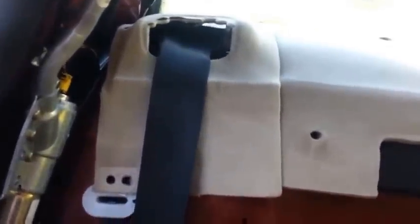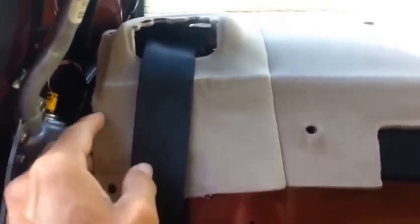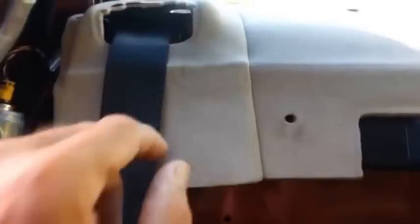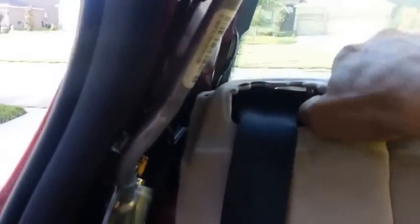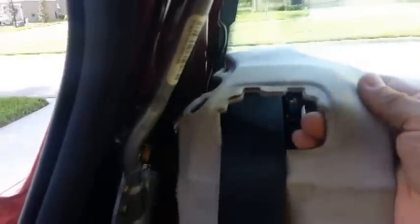Once you got that piece out of there, then you can take this piece out of here. It's got some little clips back behind it, but it basically just pulls up out of there. There it is. It pulls out of there. I just put it aside. And when you do that on both sides, you're basically done.